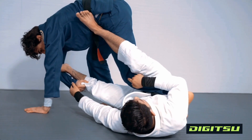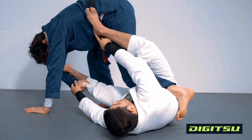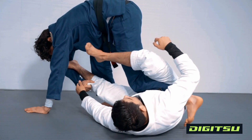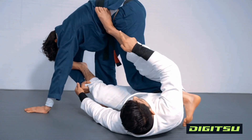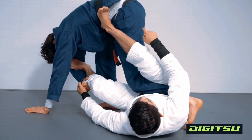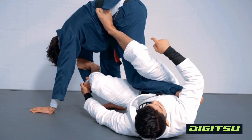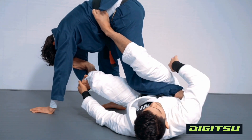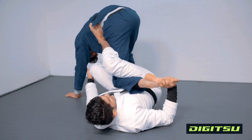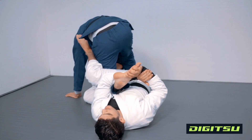Pushing that way and extending the leg there — this foot is really important because it's generating torque on that knee. It's not ripping unless you bring the heel past the belt. Like this could be ripping, so be careful. Keep it here, and make sure you curl your toes so you don't slide — that's a little trick when doing spider guard or stepping on your partner's thighs or hip bones. Notice how the foot is out of the mat; from here you can just push it like that and go for the lock.